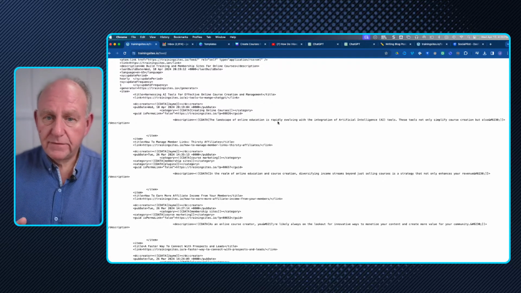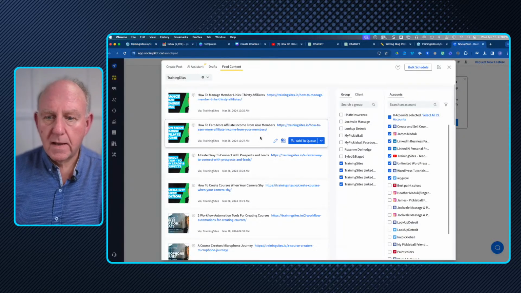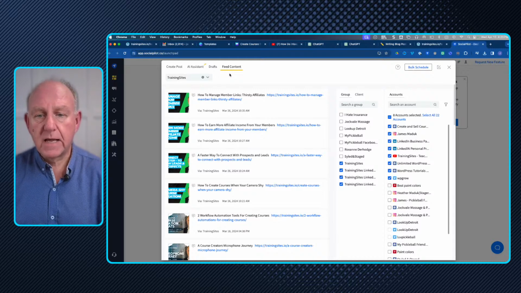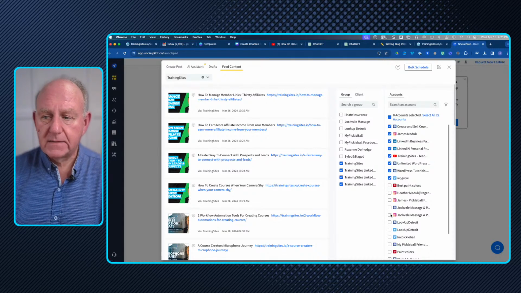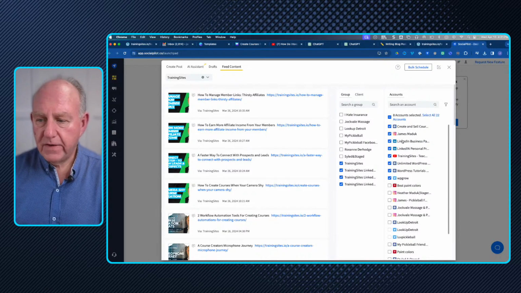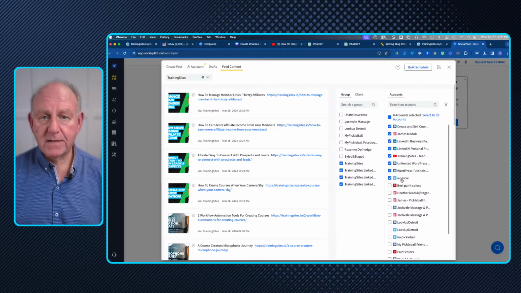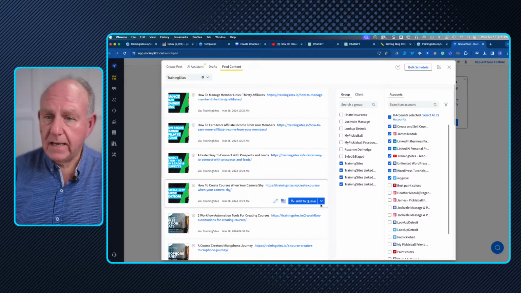And this feed, what I've done is I've added it to the Social Pilot tool, and I've set that Social Pilot tool up that says once or twice a day, it checks the feed for any new content, and as soon as it finds it, it automatically posts. You can see 8 selected. Create and sell on, it's there, Instagram, Facebook, LinkedIn, back to YouTube, Facebook, Twitter. It automatically posts back to them. And I haven't had to do anything.